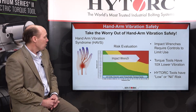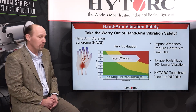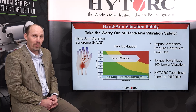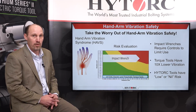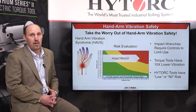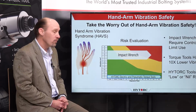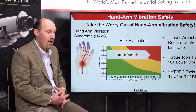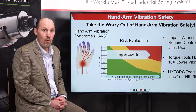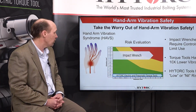There have been some occupational exposure limits set up by various governments around the world, and they really limit how much time an operator can spend with a tool that introduces these kinds of vibrations into his body. As long as you reduce the exposure to a very, very limited small time, maybe in the order of an hour and a half over a week, you can possibly reduce the risk of serious injury.